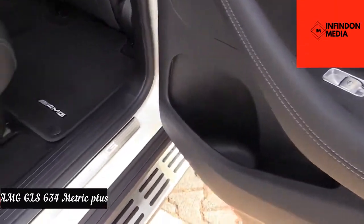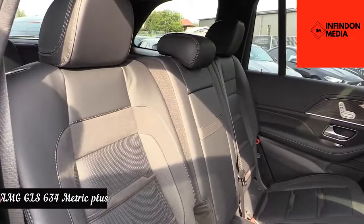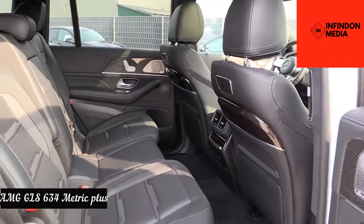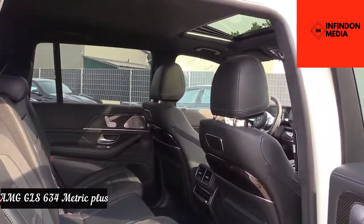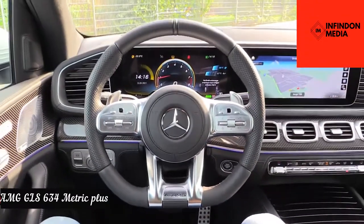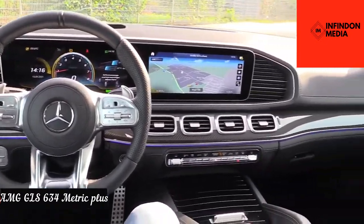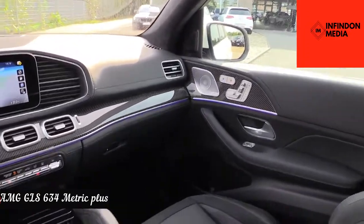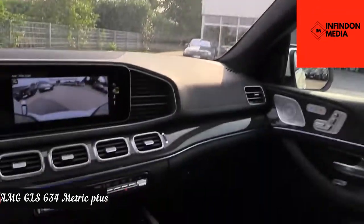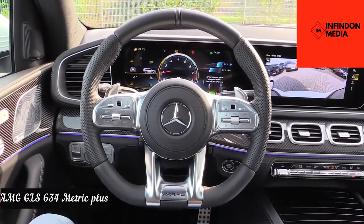The GLS comes with plenty of lavish extras, including heated rear seats, automatic climate control, a satellite navigation system, and wireless phone charging. You'll also find a spacious trunk with a space-saving spare tire. The GLS is a large SUV, so you can take your leisure time with plenty of room for relaxation. With spacious rear cargo space and a wide storage bin under the seats, you'll find even more storage space. This SUV is also equipped with a 12-volt cooler, so you can be on top of your game during your road trip.